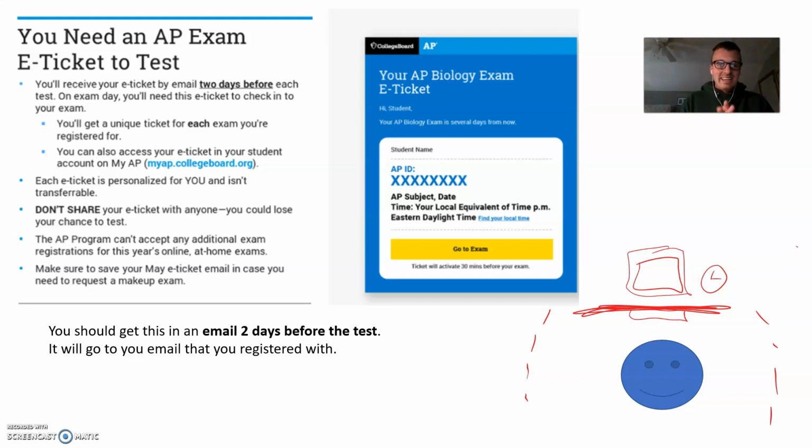Now, in this, you'll see that they claim to have super top secret security, and basically they're like, we have a system that we're not going to tell you about, and if you cheat, we will find out. All right, don't cheat on the exam. That's dumb. But here's what is not cheating, okay?